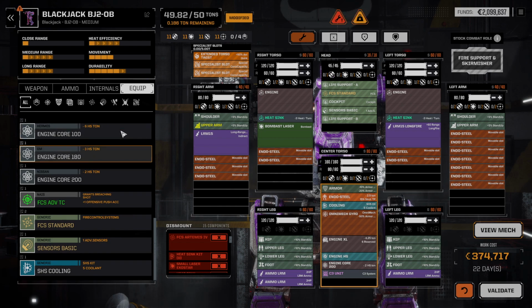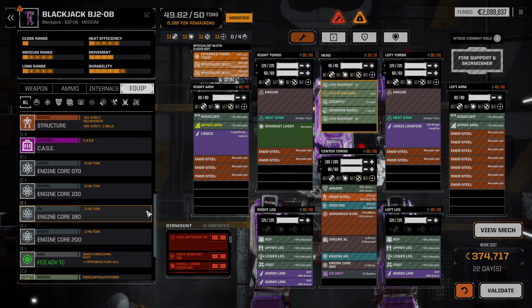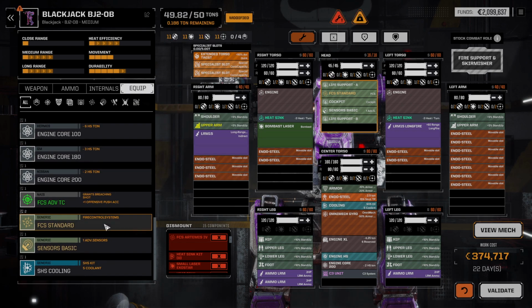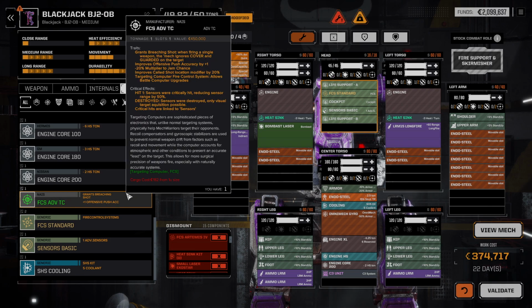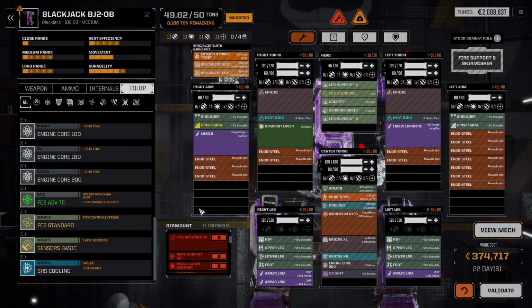I'm also potentially interested in putting a different FCS in this. Offensive push accuracy and breaching shot. That's not actually great. So I don't think that's tremendously useful, and it would take a ton. The FCS standard does take a ton as well, though. So I think we'll leave this as is.